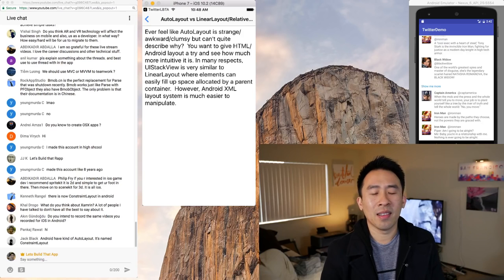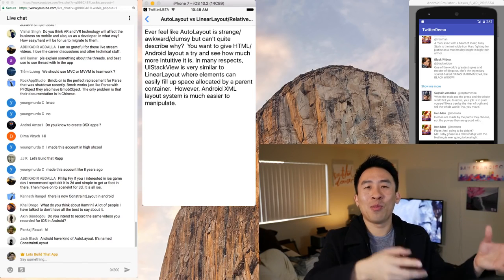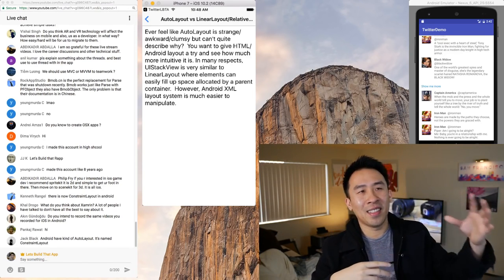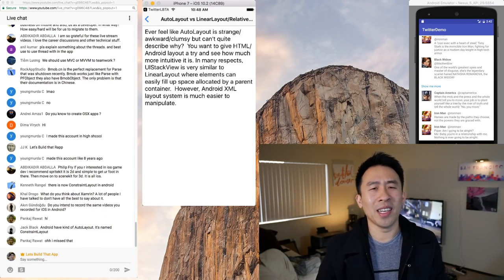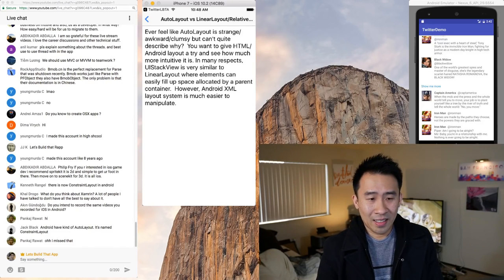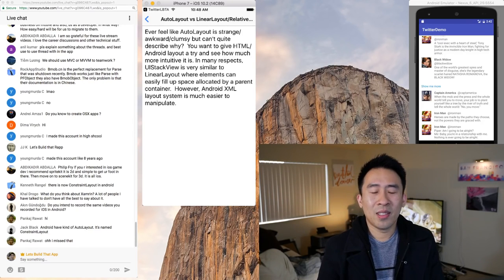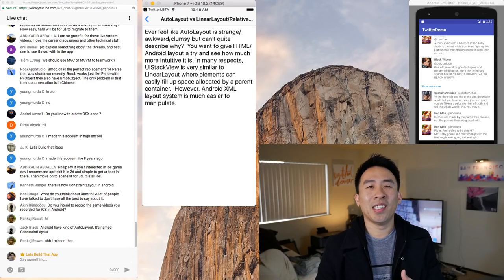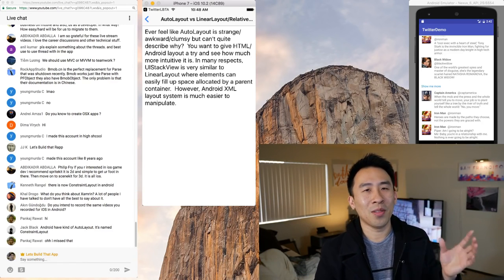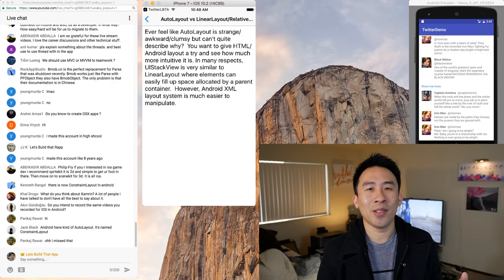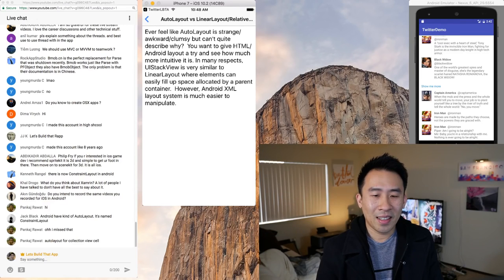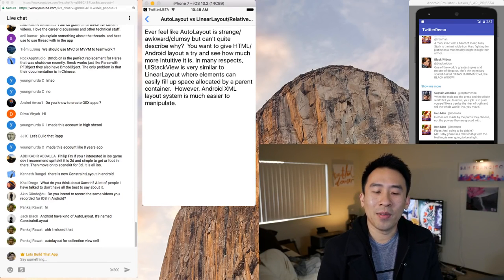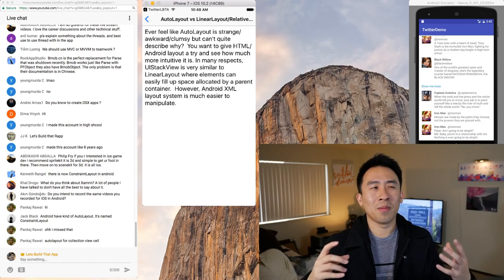And then on Android, there's a storyboard in Xcode, which I don't really like, and then there's the XML editor in Android, which I really do like. So why do I like the visual editor of Android, but I don't really like the visual editor of Xcode, or Interface Builder? I don't really know exactly why Interface Builder feels so clunky.